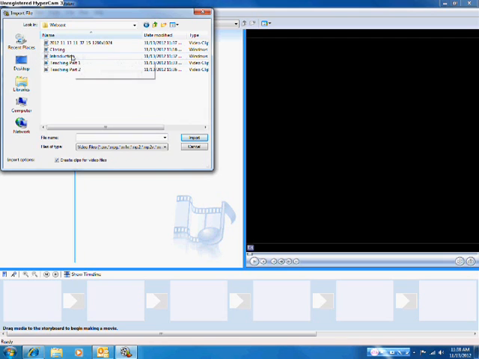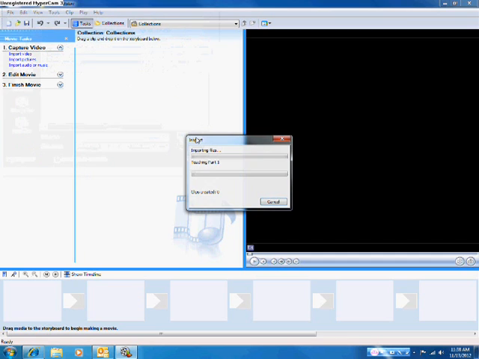So I've got my introduction. I'm going to hold my control key down and get the other elements as well. I'm going to get down my closing, which is my last avatar. And then I did my teaching element in 2 different parts. So I've got my teaching part 1 and my teaching part 2. So I'm going to import all of them, and then they all appear in my collection area.